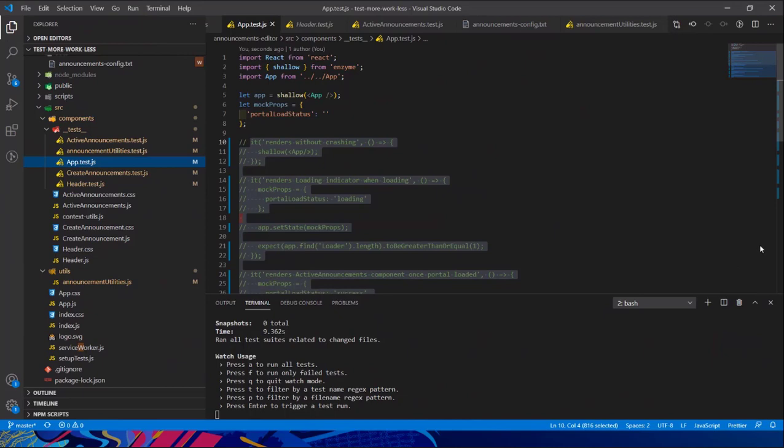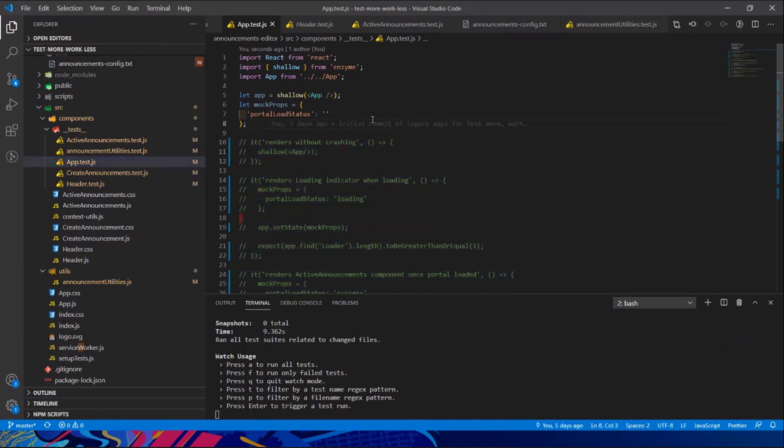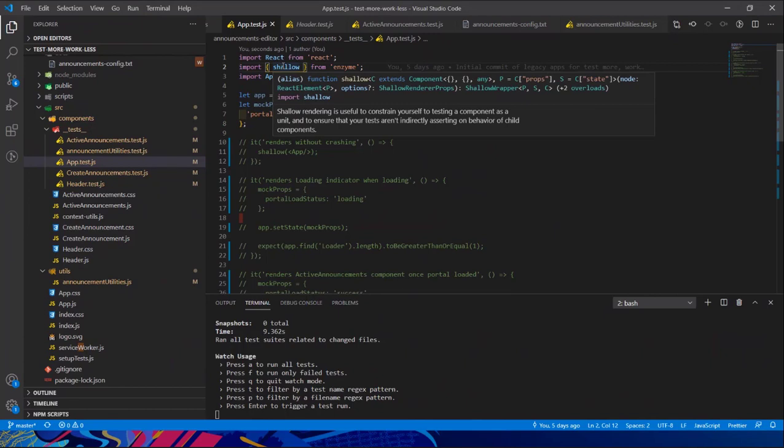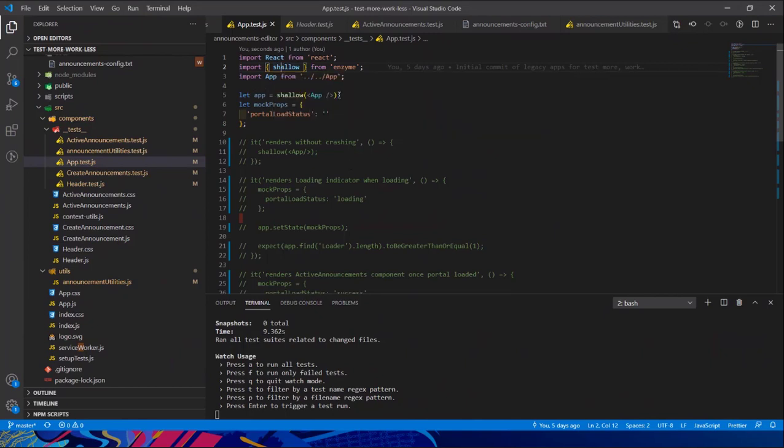So if we're looking at this announcements list on app.js, the first thing that we really want is to make sure that it renders. So for all of our tests, we have to import React. For Enzyme, one thing that I do like to use is shallow. This shallow rendering allows you to render whatever component you're testing and make sure that your tests don't have trickle down behavior on child components. So it's really nice to get that atomic testing. And then importing whatever your component is that you're testing.